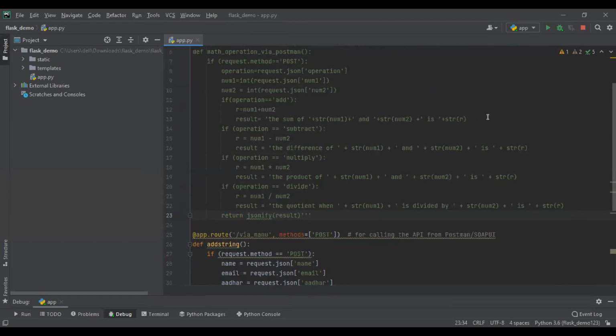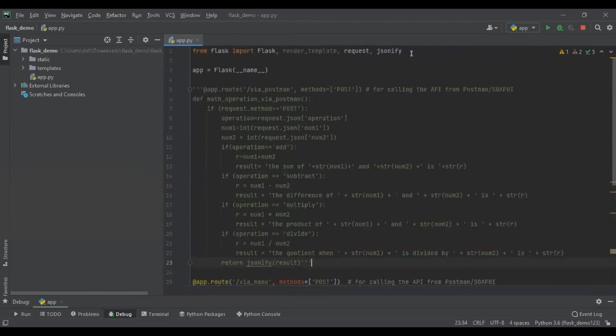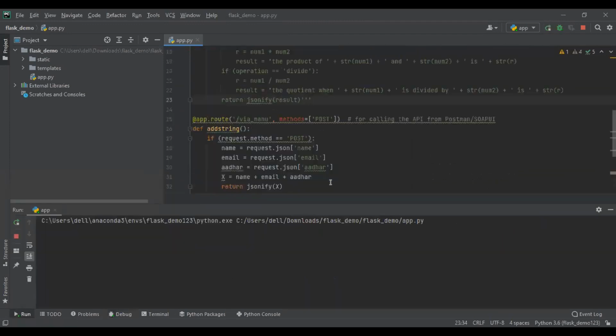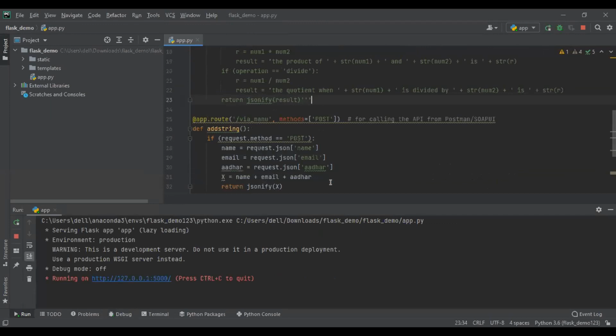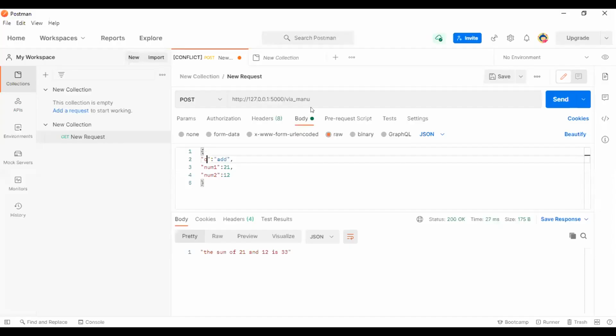Okay. All right. Now I should go to Postman. You can't see anything. Now I have changed it via Manu, and then I am making it clear.